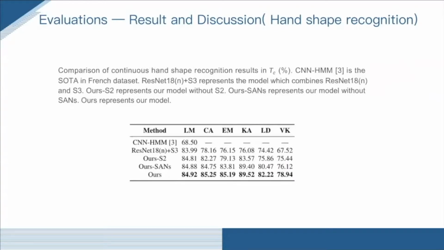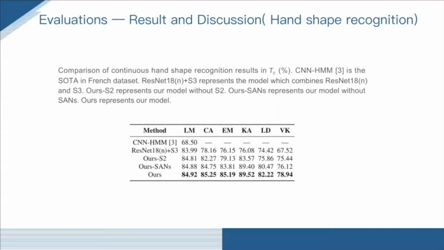And the recognition results of continuous handshape in each dataset can be seen in this table. Each time the handshape sequence in a sentence is identified, compared with the baseline method, a significant improvement of 16.42% correctness is achieved in the French dataset.